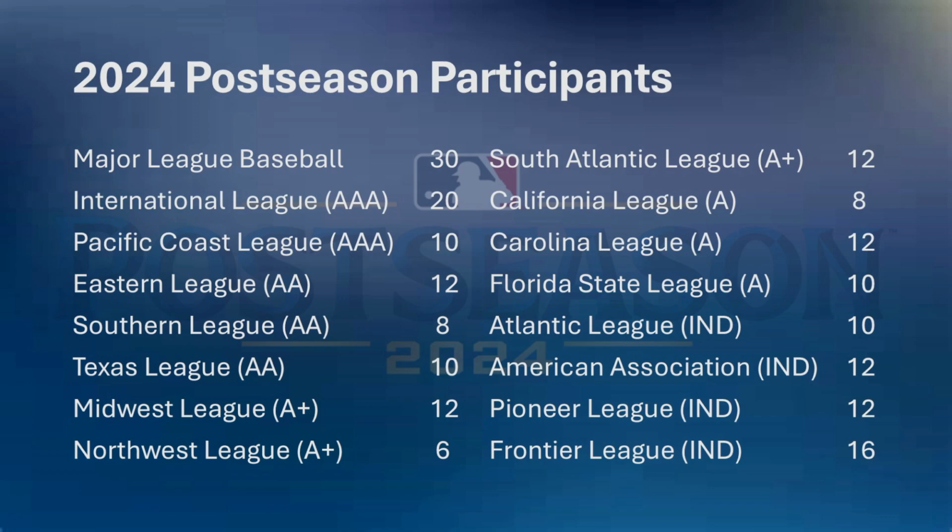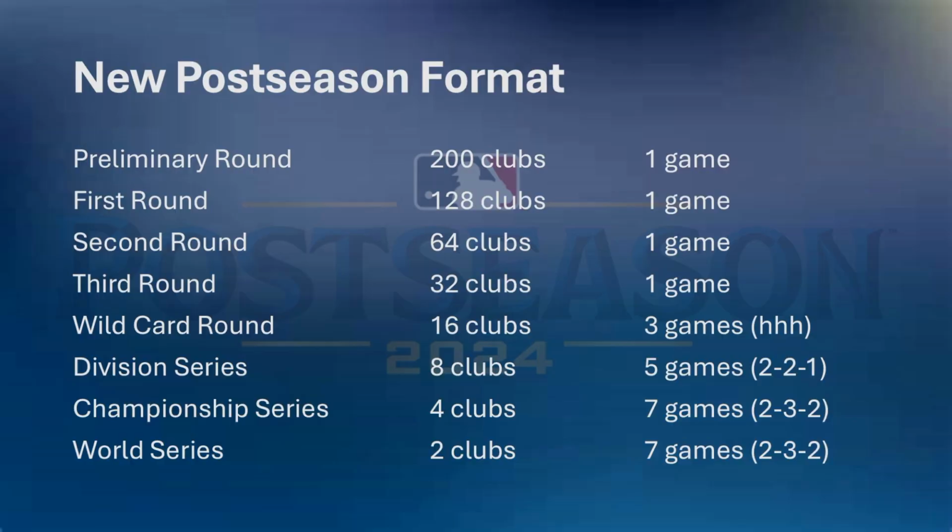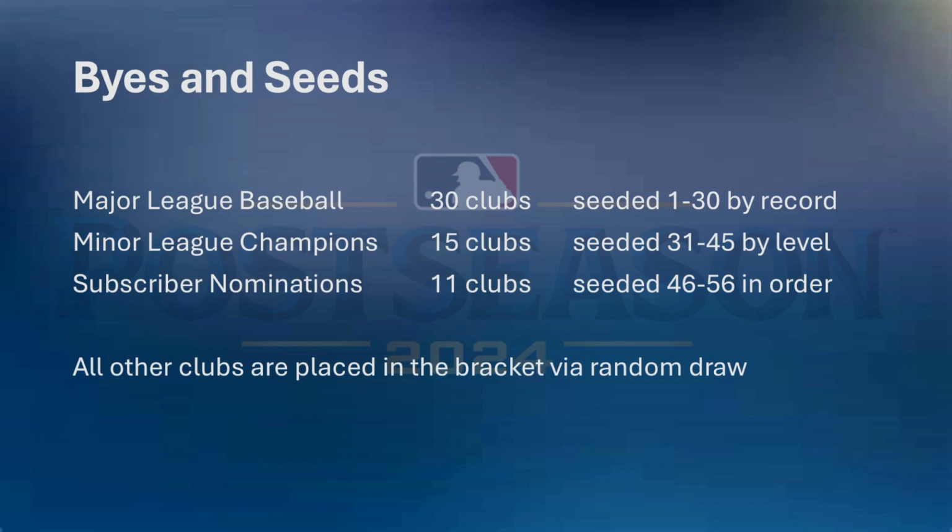It includes all the minor leagues down through low A ball and the 4 MLB partner leagues. The latter stages of the postseason will set up similarly to the real postseason, except the wildcard round will have a full complement of 16 teams. Instead of byes in that round, 56 clubs will receive byes through the preliminary round. Those byes will go to the 30 MLB clubs, the champion of each minor league, and 11 clubs selected at random. Those 56 clubs are also seeded and can't face each other until the second full round. MLB clubs can't face each other until the third round.